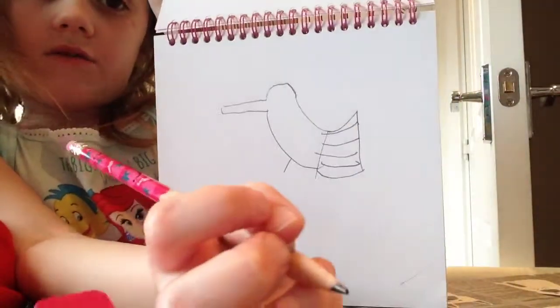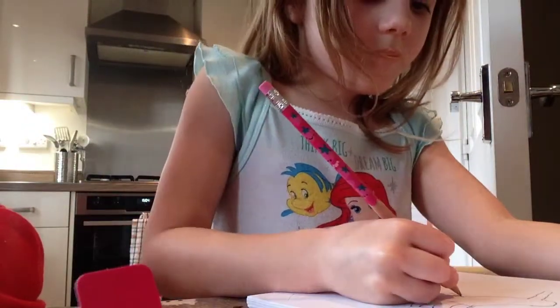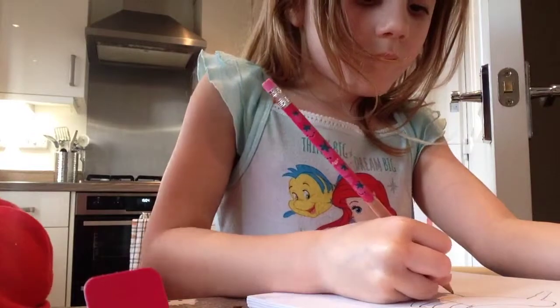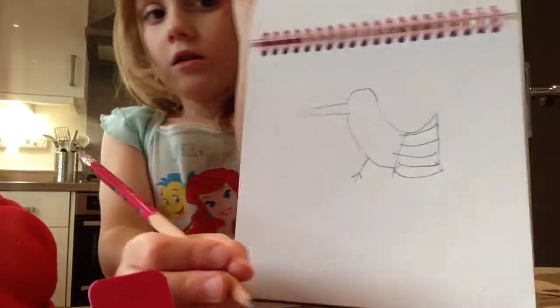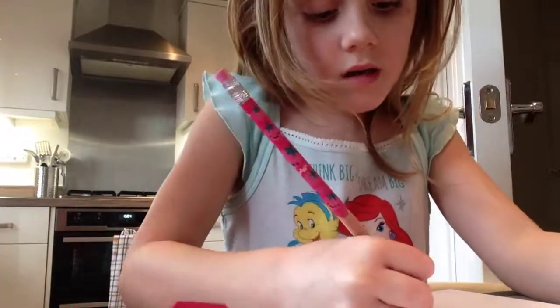Then you do that. That's how it should look right now. There we go, that's how it should look. And then we need another leg here. That's how it should look.